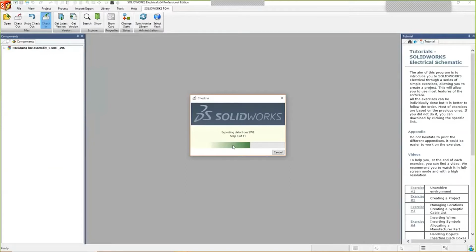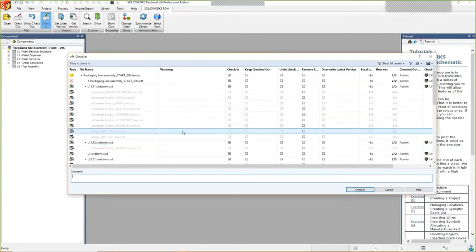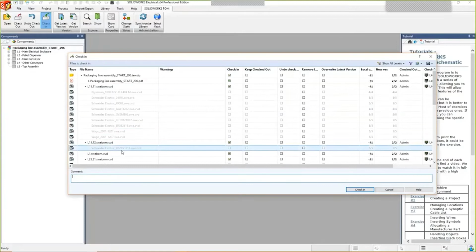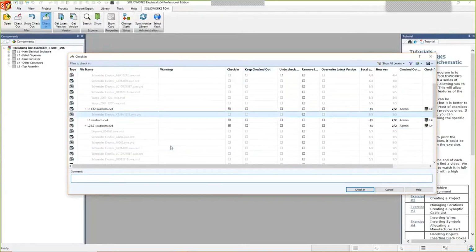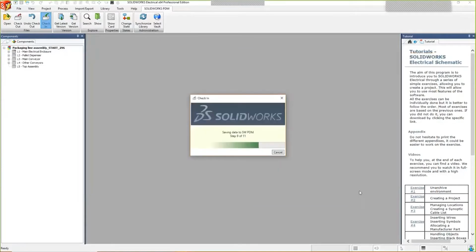So now once it's in the vault, it's visible for everyone. Anyone that has rights to the specific folder that you're placing all this information in can now see the PDF. They'll have access to the archived files and can view the bill of materials. So basic PDM functionality here. So it's just creating everything. Add a comment if you want. So I'm going to check it into the vault.